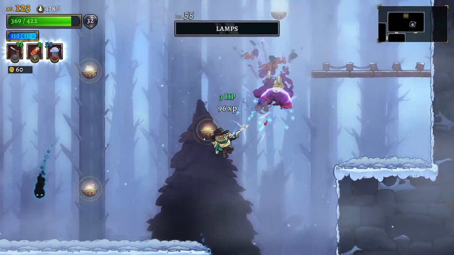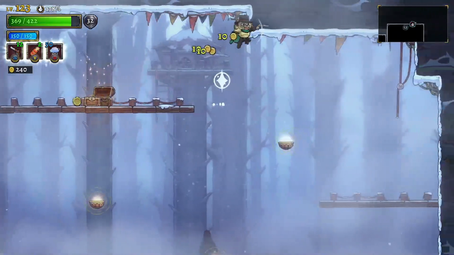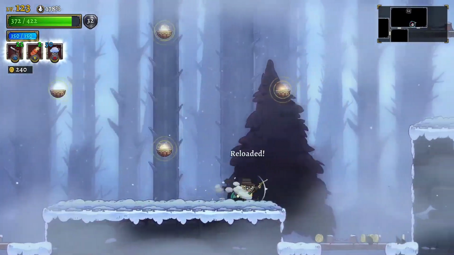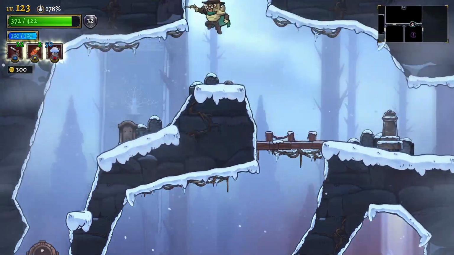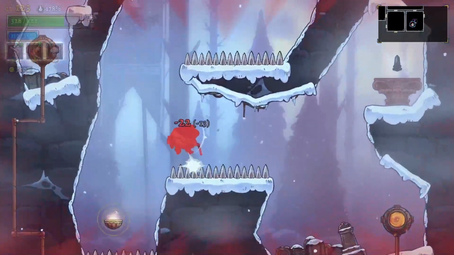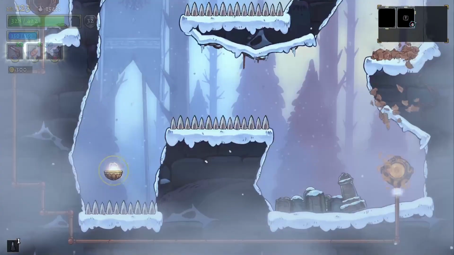I still hate Warg in this game. They have just enough health to be a pain in my ass, and they are super aggressive. I always forget what these things do. It's an obelisk, yes. What does the obelisk do? I always forget. Increases crits. Yeah, that makes sense.